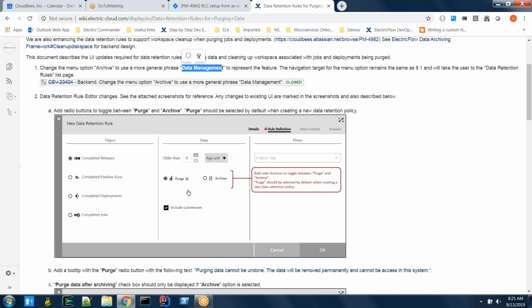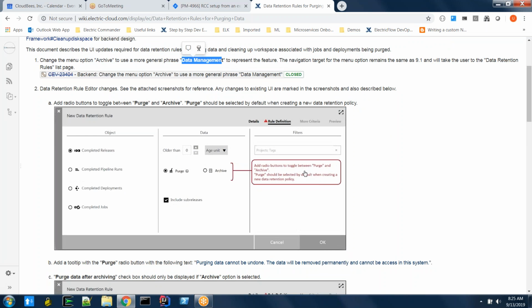So earlier the user was only able to define archive retention rules through the UI. So this was not an option that they had to select. Now they can choose between defining a purge rule or an archive rule. This is a new addition that we're adding. Purge will be the default option. Once you select this action, everything else remains pretty much the same. In the context of this action, you can say purge and it continues.